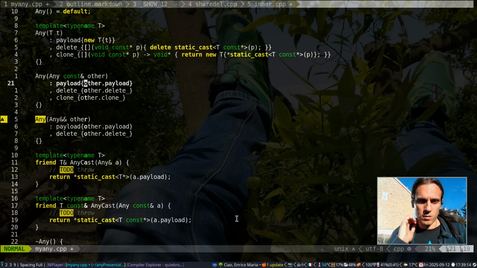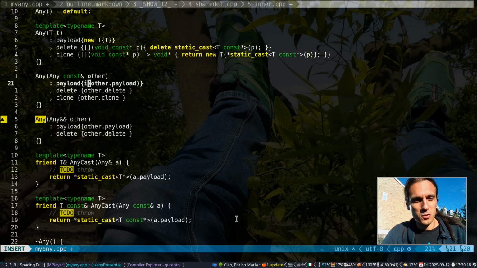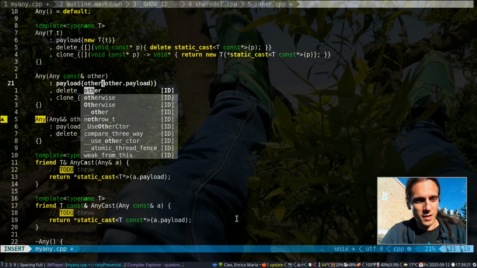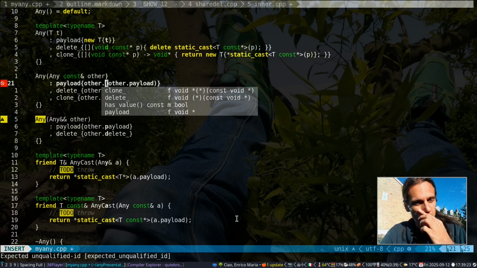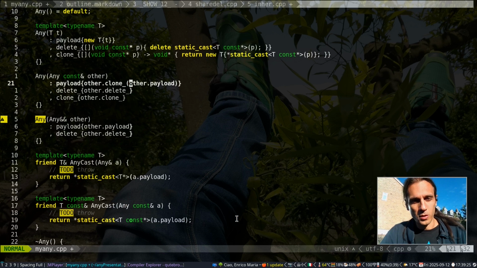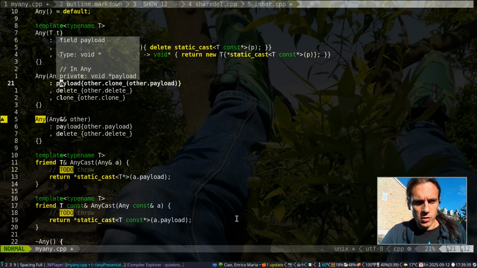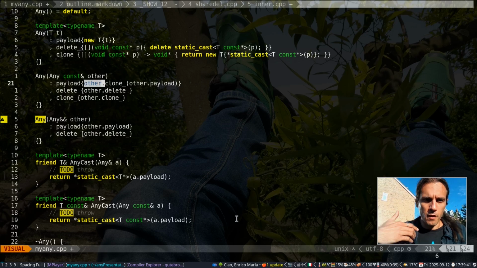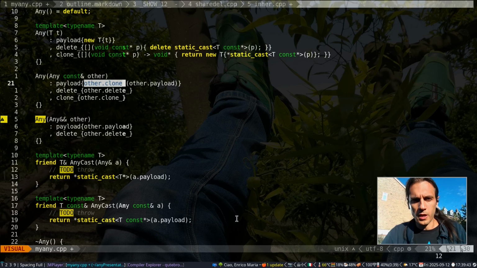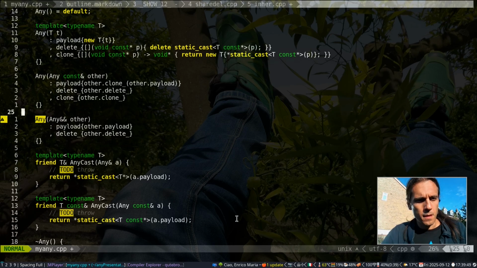But, oh yeah, the obvious thing I forgot is that this is where I want to use the clone method. I want to say that the other object needs to know how to clone itself. So this is the clone method called on the payload. And so the payload of the newly created object will point to a brand new copy of the pointee of the other object.